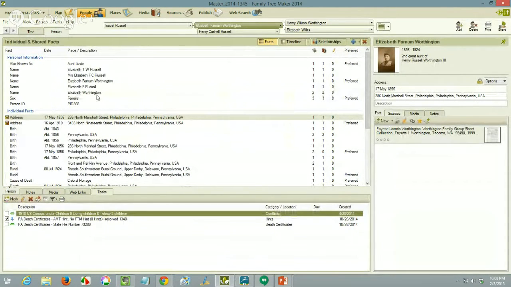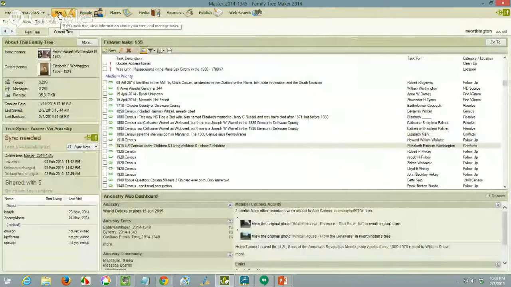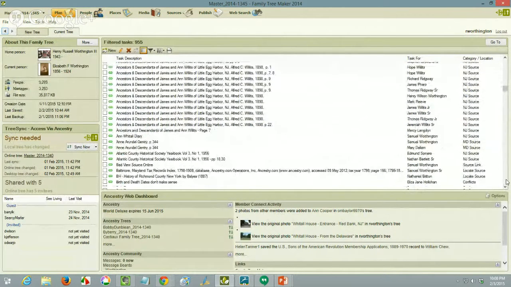So I would work on it, do whatever I'm going to do, but going from the plan workspace, I can go directly to the person who has the work that I need to do, follow-ups, 1940 census, Maryland resources.